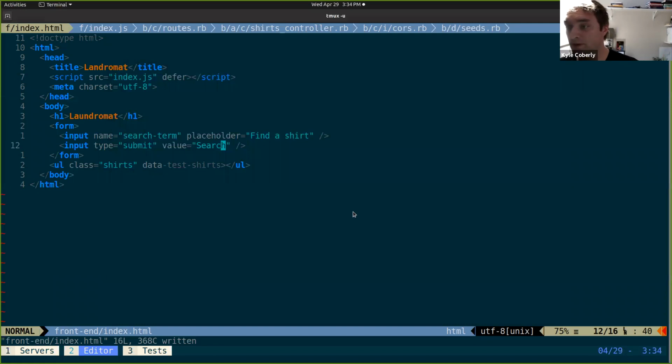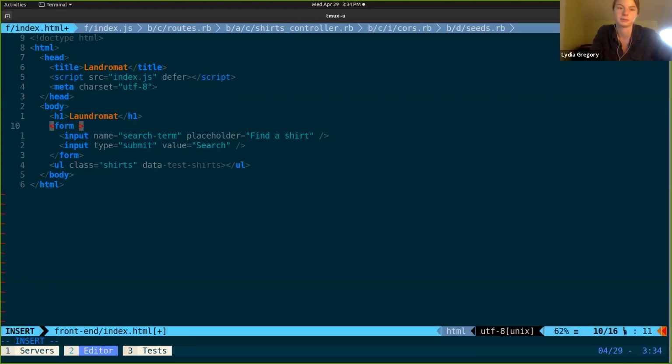So we got the form. What else do we need to do to the form? What do we need to do to the back end? Give me some ideas. Well, the form is automatically a get method, right? By default. Doesn't hurt to be explicit though. But you would need to have an action.